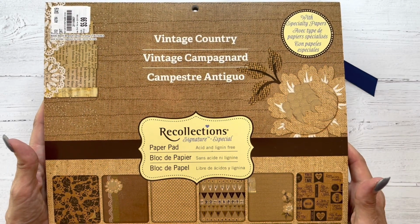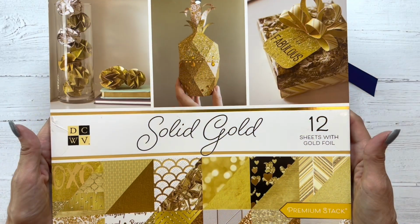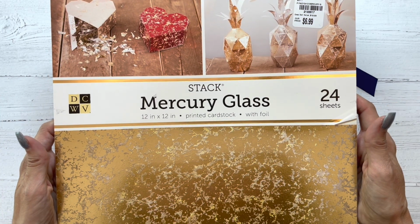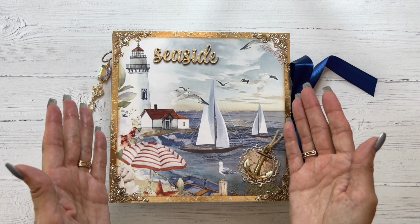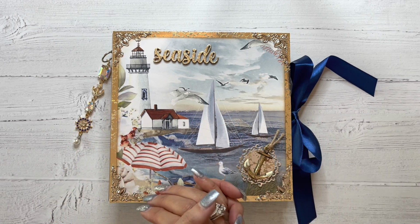In addition to the Mintay collection, I also supplemented with other papers from my stash. I used this Vintage Country from Recollections, Solid Gold from DCWV, and Mercury Glass, also from DCWV. I guess the moral of the story here is don't be afraid to mix your paper collections. I do it all the time, and it just increases your options.